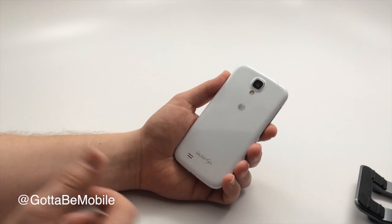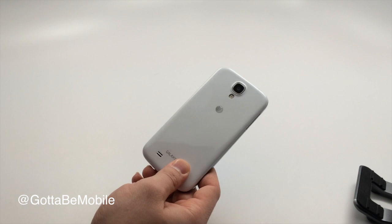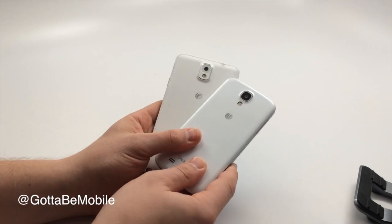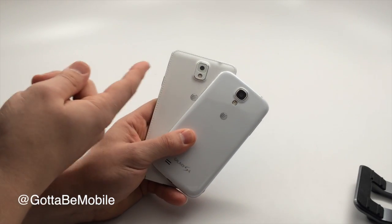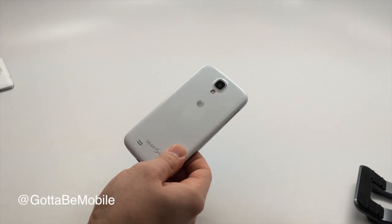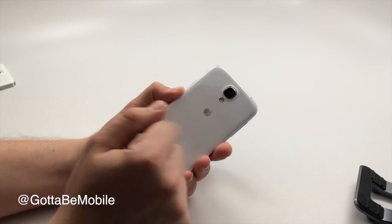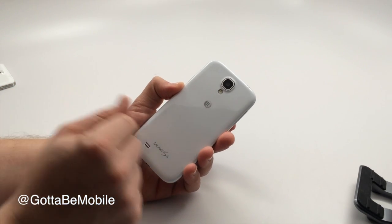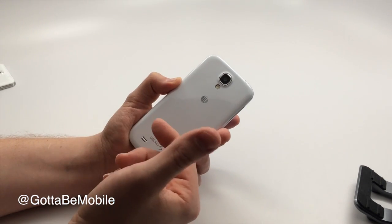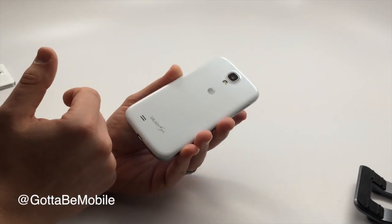Now, the camera is another place where we should probably see an improvement. We saw a jump from the Galaxy S4 to the Galaxy Note 3, and one of the Note 3's biggest camera features is the ability to record in 4K. We've used this to record a few 4K videos for the Gotta Be Mobile YouTube channel. Now, Eldar Murtazin, who is an insider, basically says that we're going to get a 16 megapixel camera, which is a jump from the Galaxy S4, and when asked if it could do 4K recording, he said he thinks it can do better. We're not quite sure what that means, but we should get some great looking videos from the upcoming Galaxy S5.